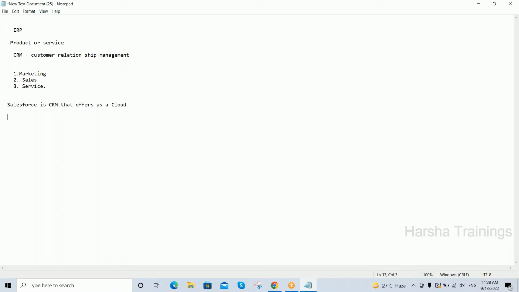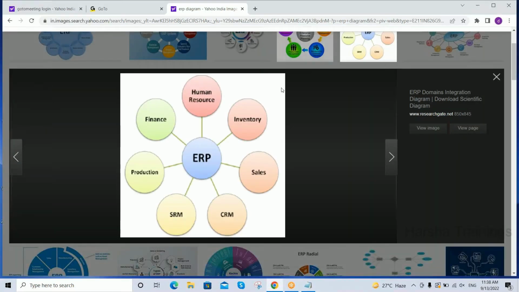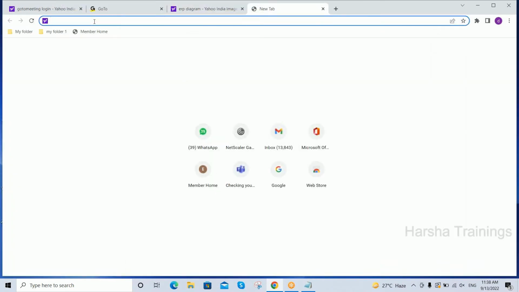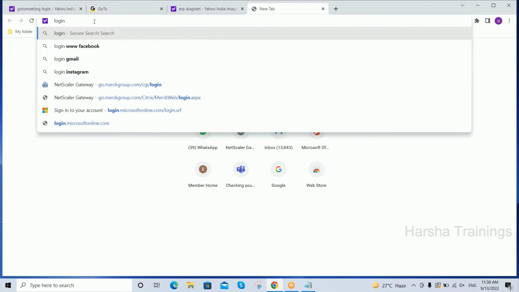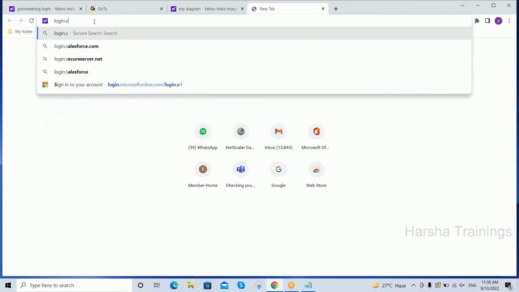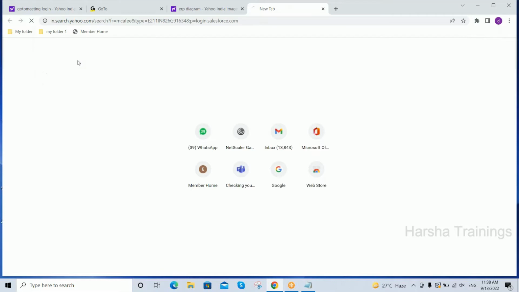So I'll show you a live example. Let me log into my Salesforce system. You will see today how it works. Login dot salesforce.com.